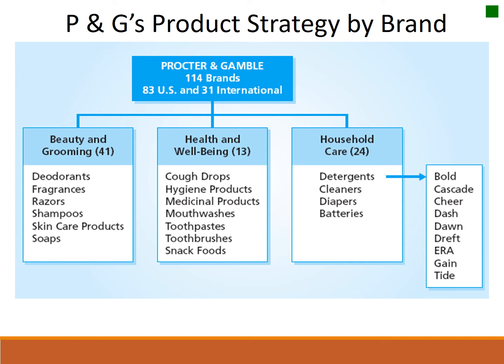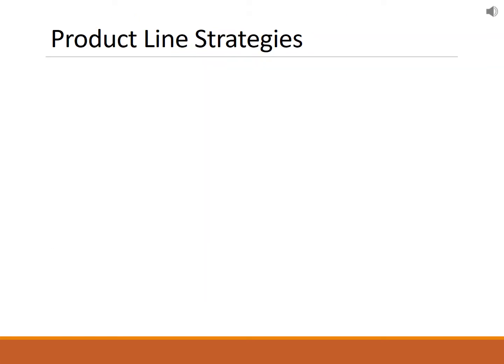And then within each one of these categories, we may have multiple brands as well. So we have Procter & Gamble, but we have these brands: Bold, Cascade, Cheer, Dash, Dawn, Deft, Era, Gain, and Tide. Those are all different detergents for either dishes or clothes. Keep in mind, we don't have anything named Procter & Gamble here. We don't have a Procter & Gamble Bold. We have Bold. But the depth here and the different products offered within here suggests an allusion to the product line.